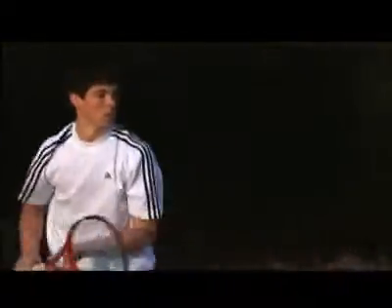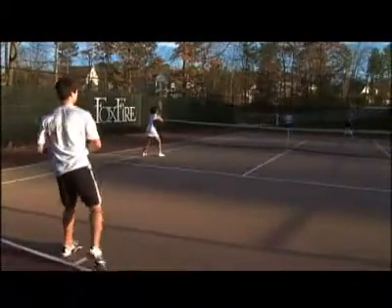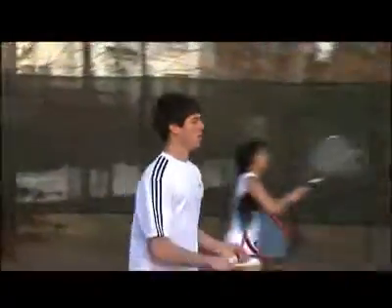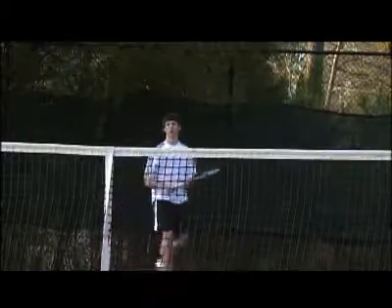Drew Nelson has been an athlete all his life, so the diagnosis of a heart defect was a big surprise. We had an echocardiogram done and realized there was a problem with his heart — one of the valves at birth did not open up properly. Drew had a congenital heart defect called a coarctation of the aorta, a crimp in the major artery leading out of the heart.